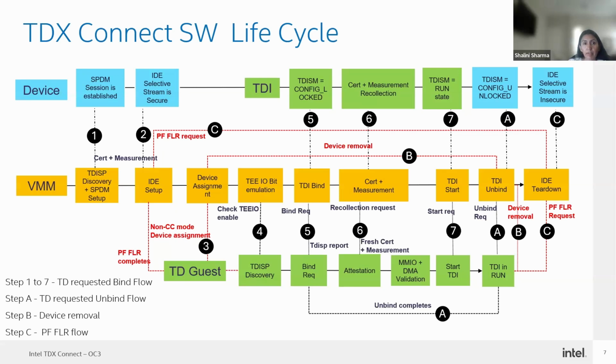After these two steps, the device is assigned to the guest, and the guest then enumerates the TDIO capability inside the device and requests bind. At this point, the guest is asking the VMM to transition the device from a non-CC mode to a CC mode. The VMM sends this request to the TSM, which then executes a set of TDISP commands to transition the TDI into a config locked state, and also generates an interface report, which is provided to the guest.